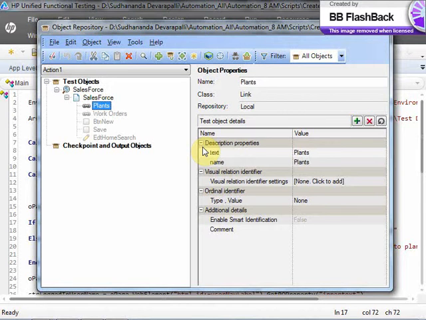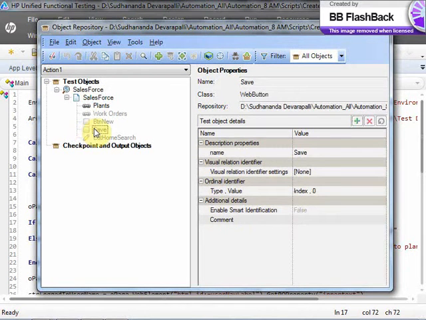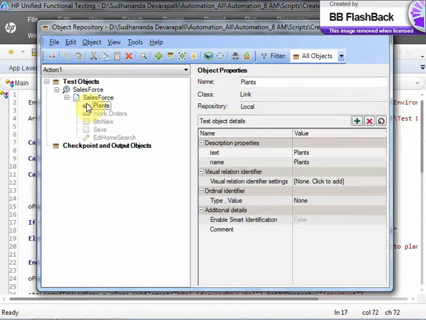When you run your script in update run mode, it will not update all the objects. The remaining objects might not be updated, only this object is updated. The reason is that this is the only object which the script came across. Say I have 200 objects in the object repository, and I run in update run mode. It will not apply those changes on all 200 objects. In the script that I have executed, I have used only 15 to 20 objects.